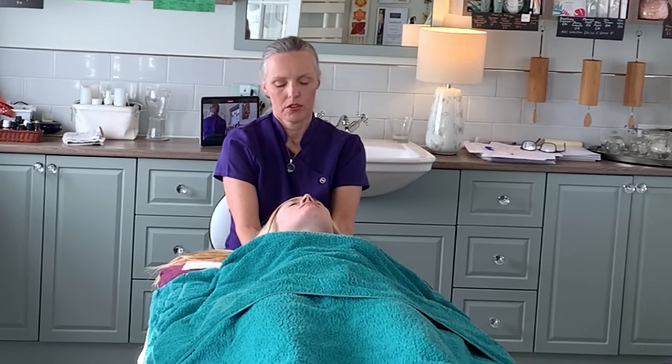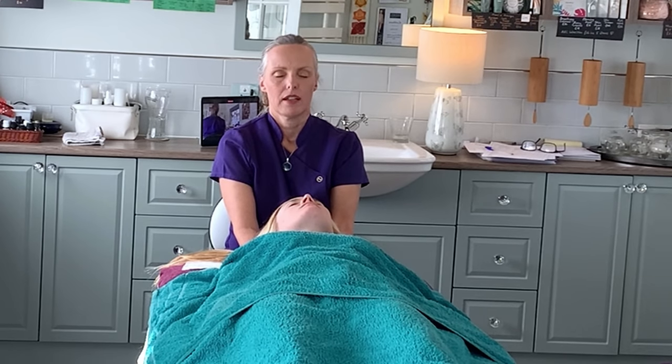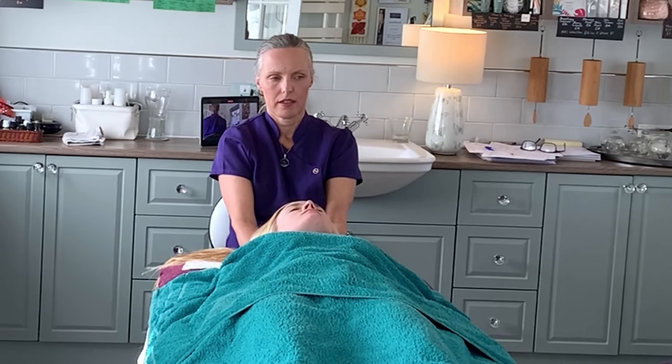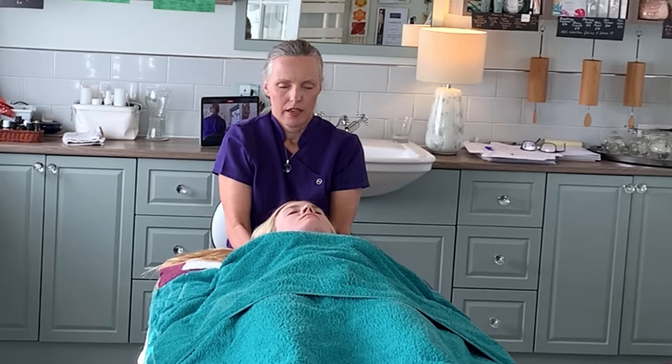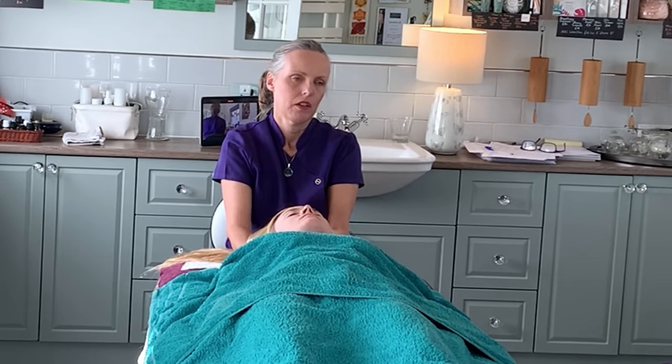Eventually your head will just relax, the muscles will let go, and it'll allow your head to go all the way down to this angle, almost tilted back slightly, and then a little neck stretch. Just gonna have a little feel of your neck. It does feel quite tight, especially on the left.